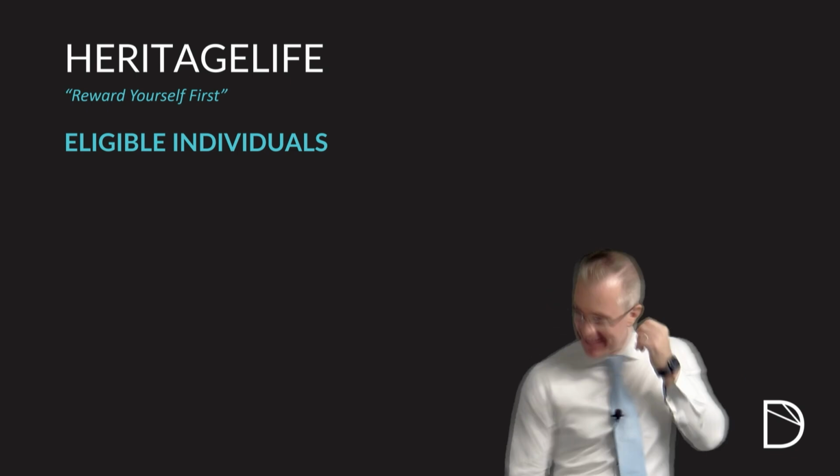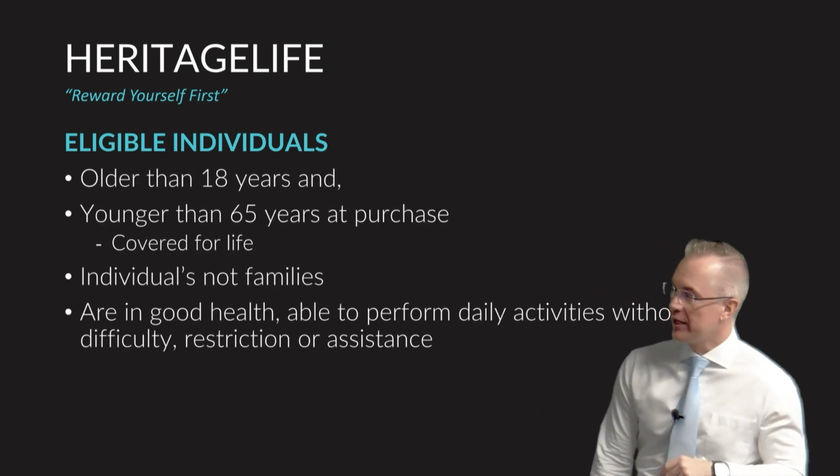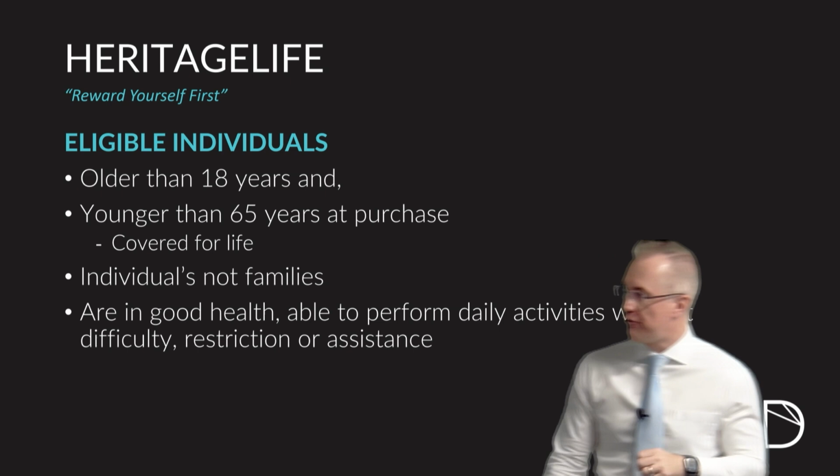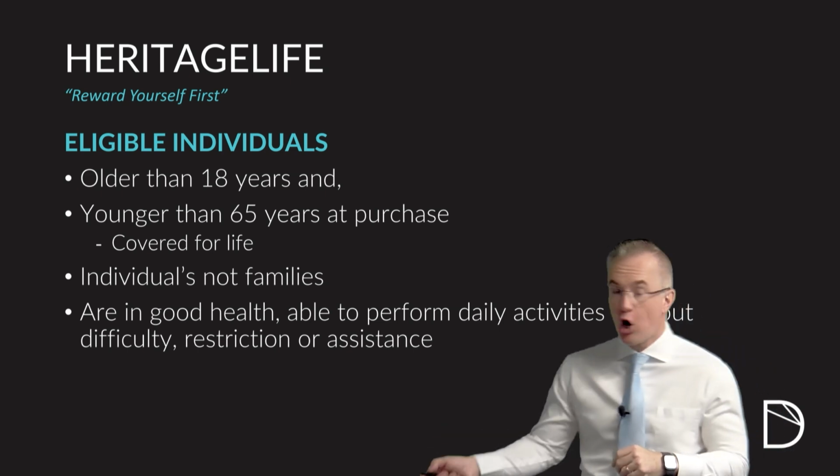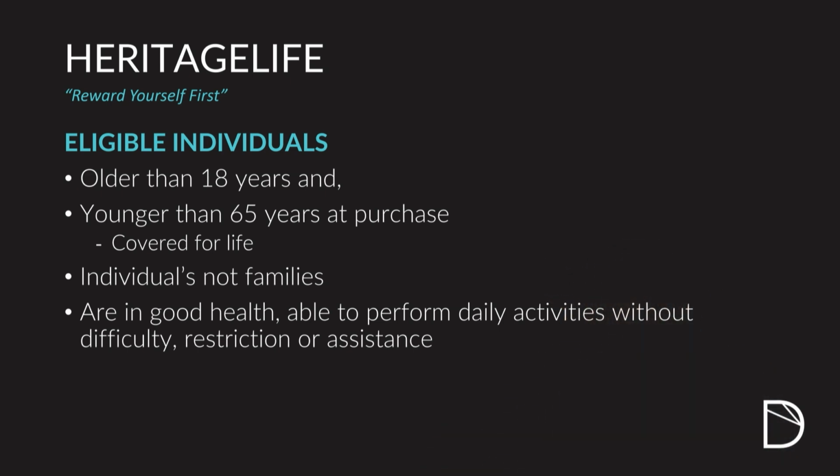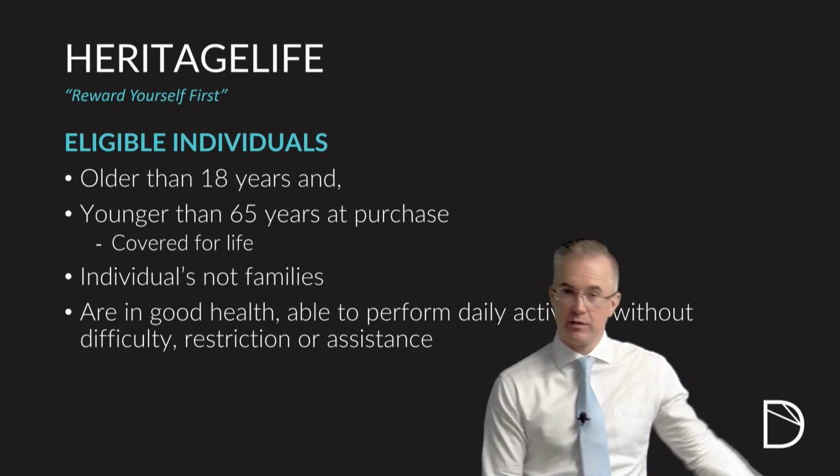My husband has died. All right, eligible individuals, you've got to be over 18, under 65 to get cover. But it's whole life cover again. So once you're on, we cover you until the day that you die. Okay? And it's for individuals, not families. You can't add spouses. They must each take their own policy in this particular case. And as I said, life insurance is for young, healthy, active people. So take it while you're young, healthy, and active. Then you can keep it the rest of your life.